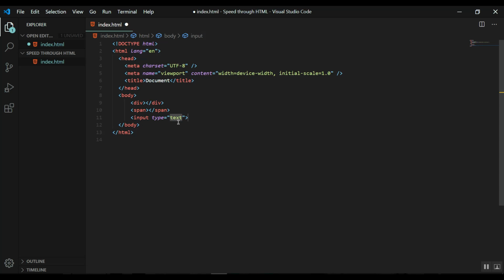So as you see here, Emmet recognizes that an input needs a type. It assumes the default type is going to be text, but it enters the type attribute into this tag and then highlights this entire text. So if you want, you could change it to, suppose, number with just one click of the backspace button. So yeah, it generates that.